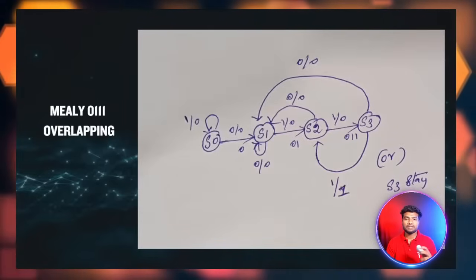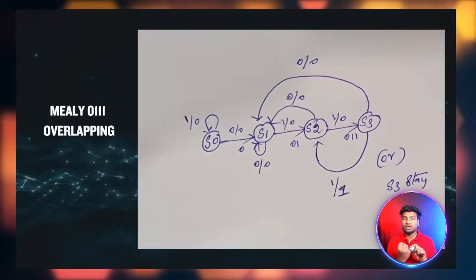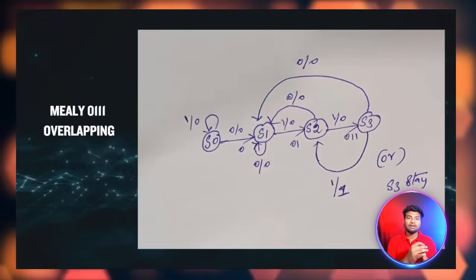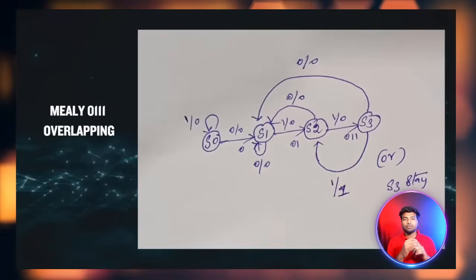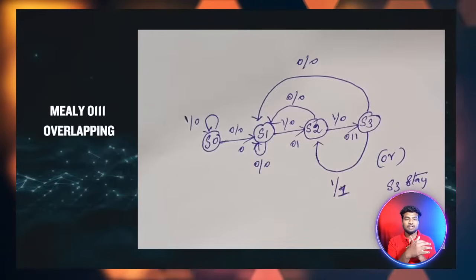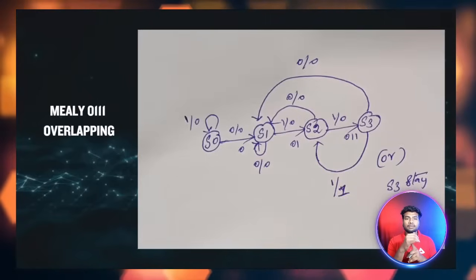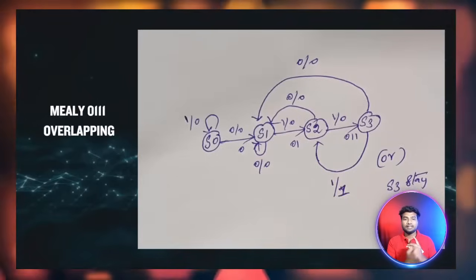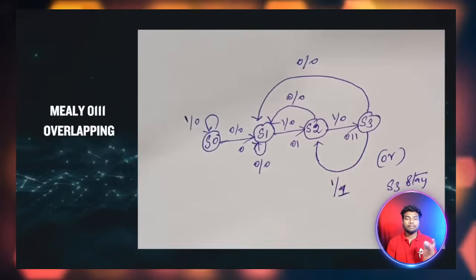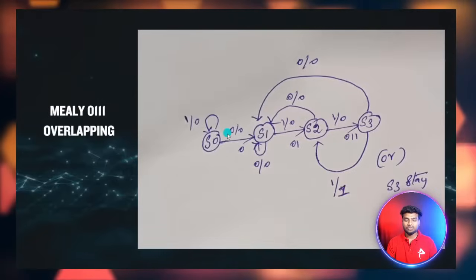For that sequence detection, each and every bit is one state. Firstly, I need to get the input 0 and then 1. So 0 is my first state, the second bit is my second state, the third bit is my third state, and the fourth bit is my fourth state. I want to complete the first, second, third, and fourth states. Only by the fourth state can I say that my sequence is correct. Then only I can blink the LED. To determine that, I draw the FSM diagram. So this is how it works.